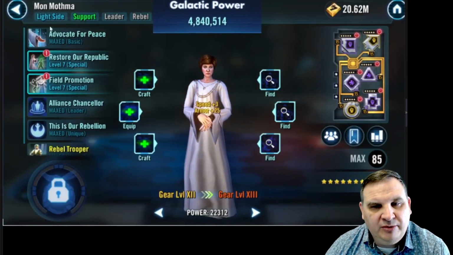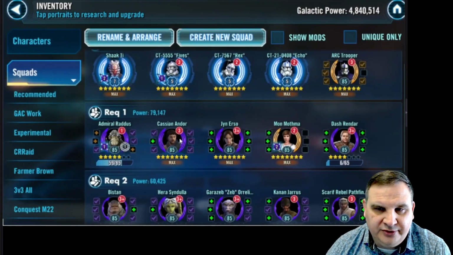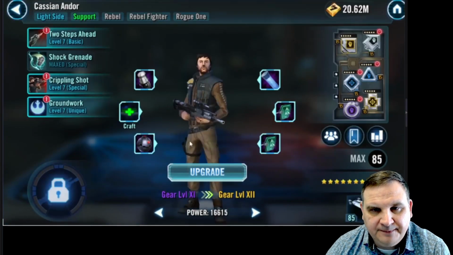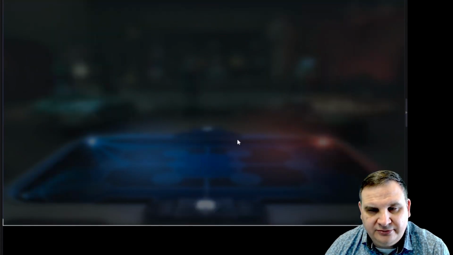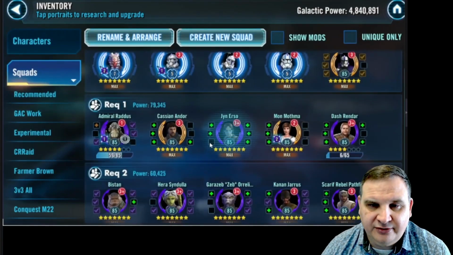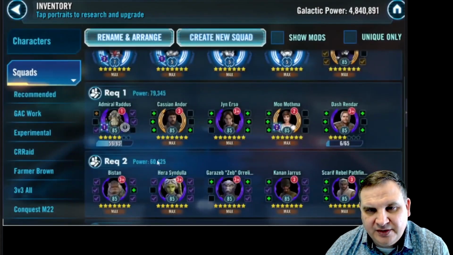Here we can get Mon Mothma to Gear 12. That gives us a target for our next relic after we finish that ARC Trooper up. We also have Cassian Andor goes to Gear 12. Again, another target for us to eventually relic for that journey.